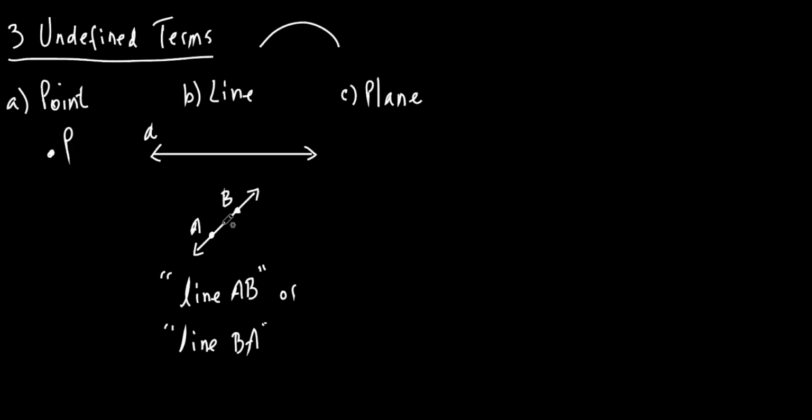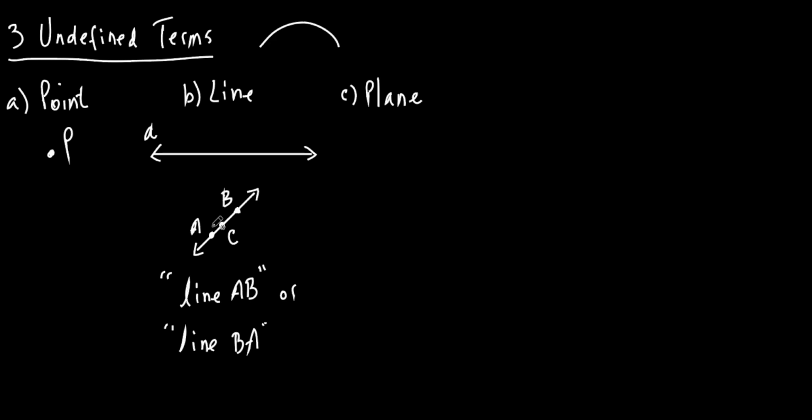Let's throw something else in the mix here. Let's put a C in here. So I'll put another dot. It doesn't have to be between, it doesn't make any difference, but I'll put a C right there. So now I've got a line where I know 3 points. How many points does any line have on it? An infinite number of points. So does this mean this line only has 3 points on it? No. I've only labeled 3 of the points that are on it. Do you see the difference? There's an infinite number of points, but I've only labeled 3 of them. So if I've labeled 3 points, I've got to call this line something.